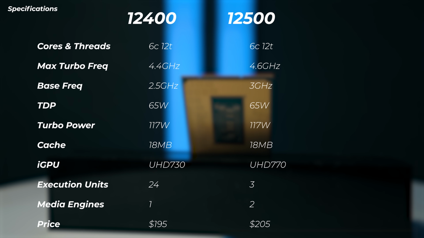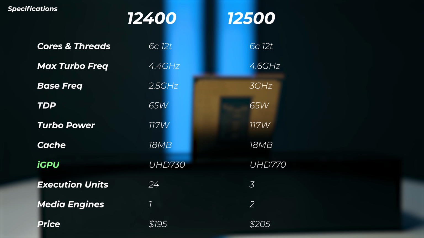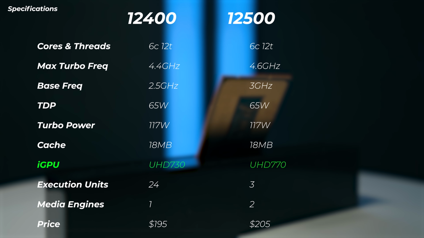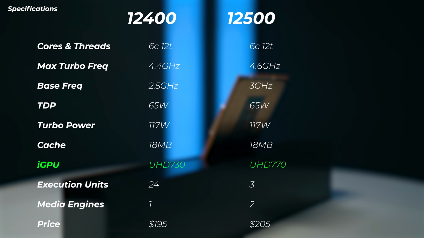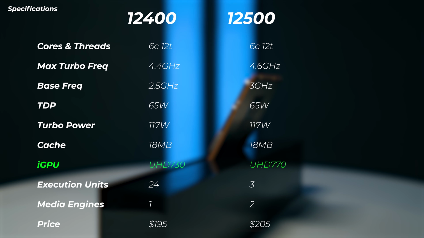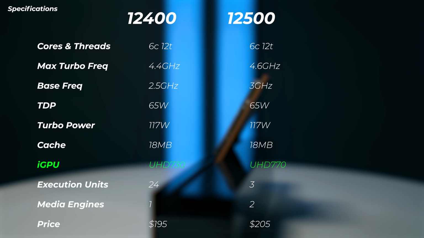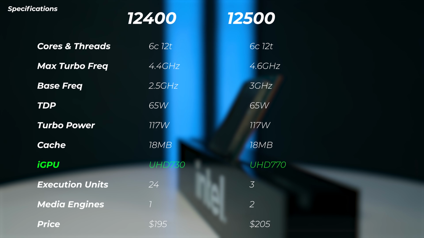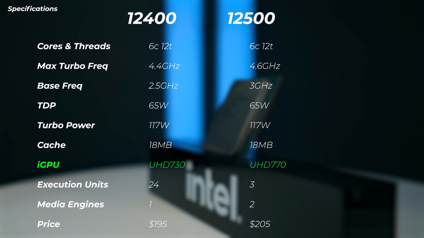And another difference, as you can see, is the iGPU. The 12400 features the UHD 730, whereas the 12500 features the UHD 770, which is the same iGPU that we have on the 12600K, 12700K, and even the 12900K and some of the other CPUs around that area.